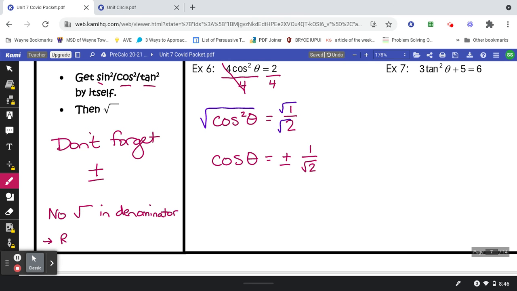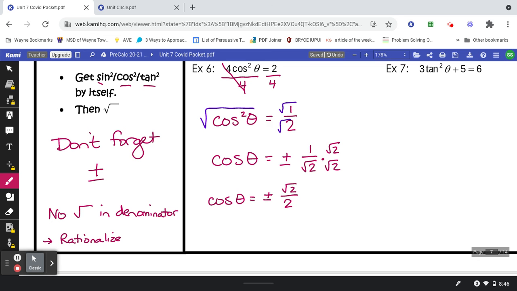So if that happens, you will have to rationalize, which we did quite a bit earlier this semester. So I'll multiply by the square root of 2 over the square root of 2, so the denominator on the top and bottom. One times the square root of 2 is the square root of 2. And square root of 2 times the square root of 2 gets me the square root of 4, which just turns into 2. Remember, our shortcut rule was when you see the same number and you have both of them as square roots, you can just cancel out the square roots and keep the number.